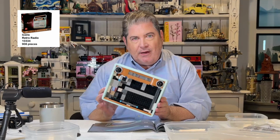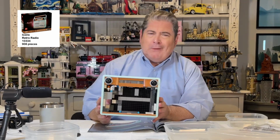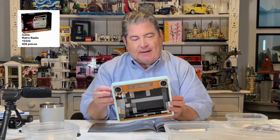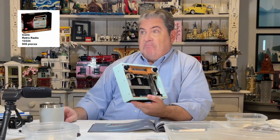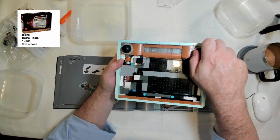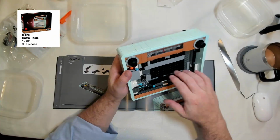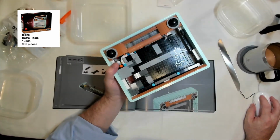These rounded shapes are just so beautiful. I know, I may be enjoying it too much, but I think it's really stunning looking, and it feels really solid. So now that it's all together, it actually does feel, I have to say, pretty solid. Which is really cool. You can see through the dial, which is really fun, and there's room in here, and I know what that's for eventually, but I'm not going to spoil the surprise if you don't know.